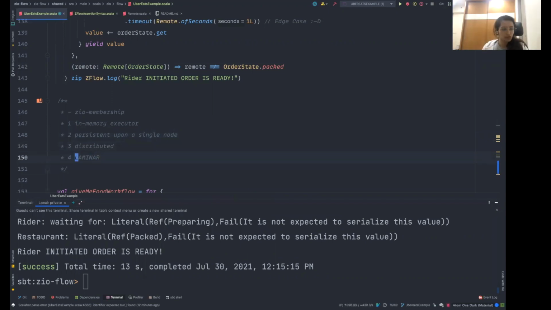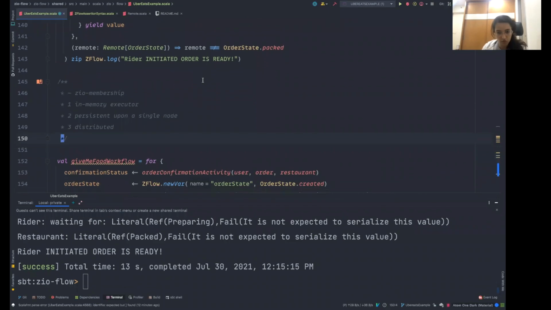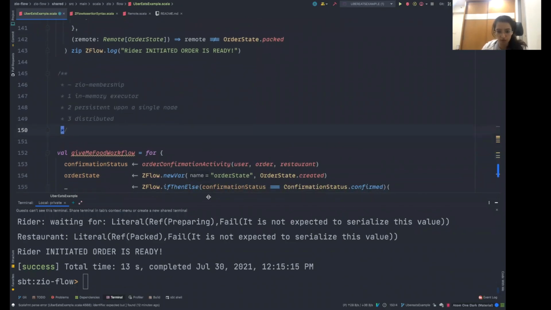So every workflow has a unique identifier. For everything running on the cluster, it should be easy to look into the status or current execution state of each of those workflows.